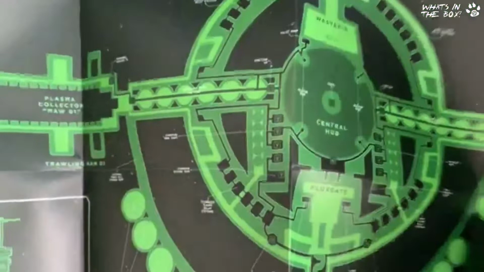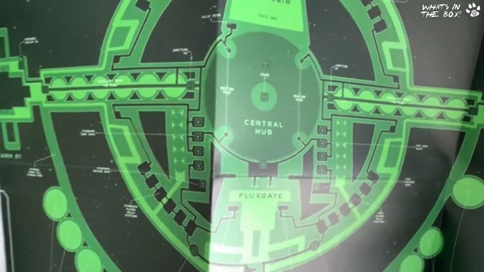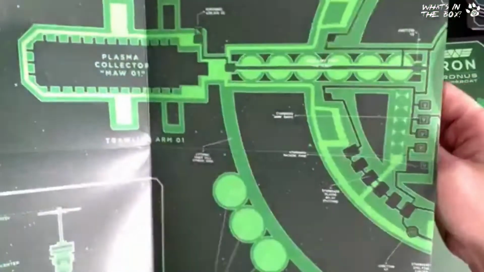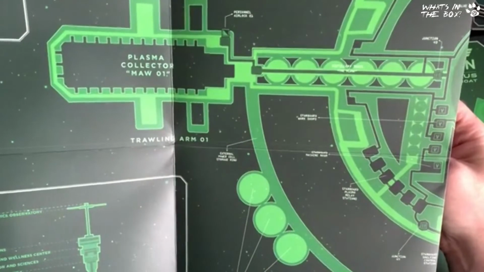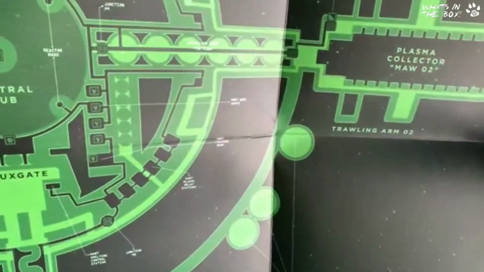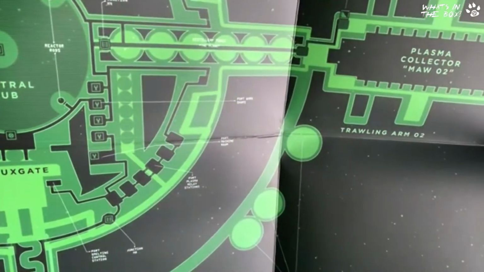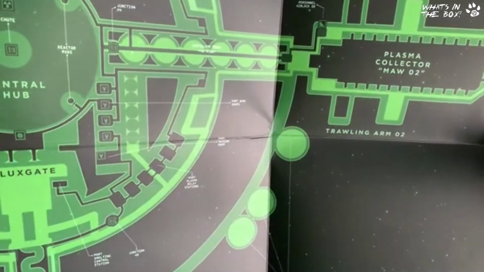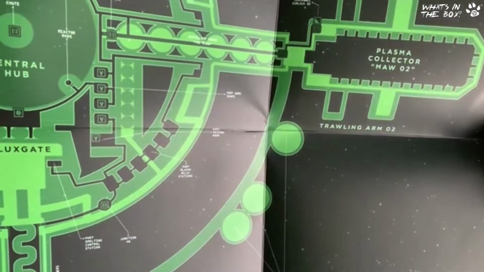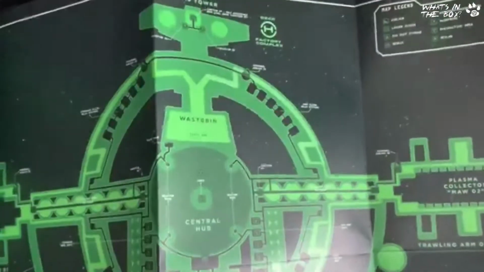Oh, so we've got, which bit is this? I'm trying to work out what bit this is. Plasma collector more 1. Distillery tanks. Is this the boiler room? Central hub, waste bin, toxic gas, comms tower. This is trawling arm, deck I, plasma cooling jet. Okay, I gotcha. That makes more sense now. I love that. That's quite nice. So it's double-sided. When you get into the main section, that's where it is.